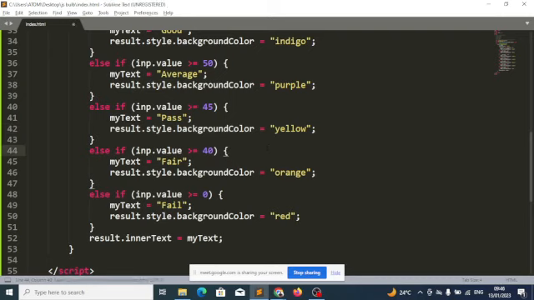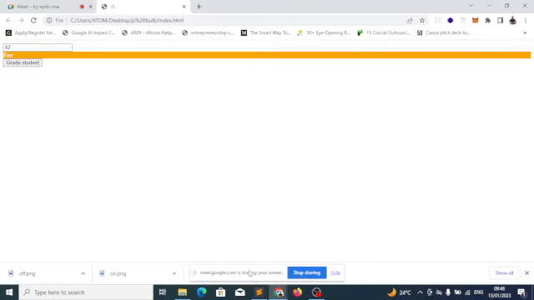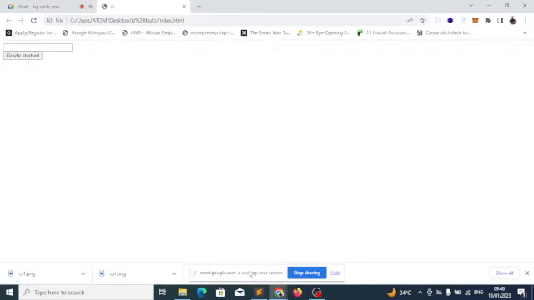Like for the result for the background color, for the background color we can create a variable for it. So we still have the same results. Out of range. 94, excellent. 63, good. 55, average. 48.